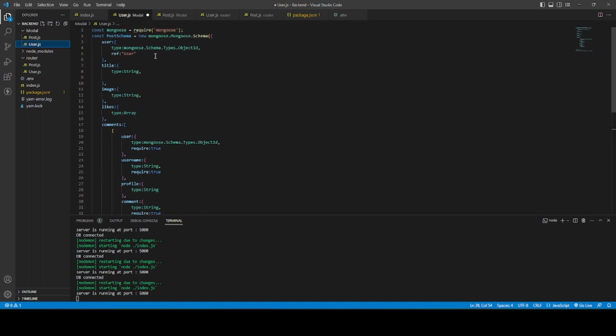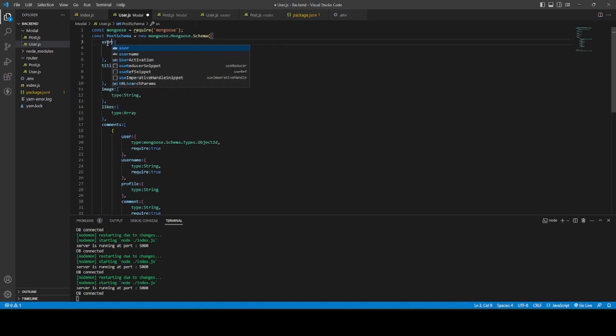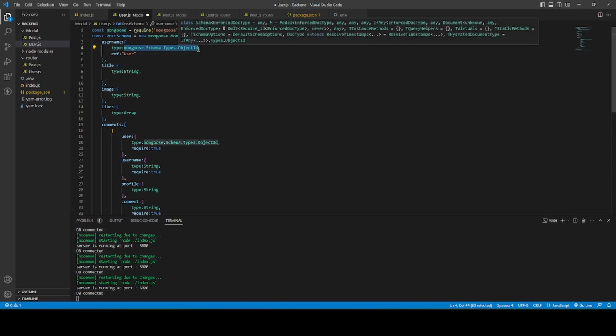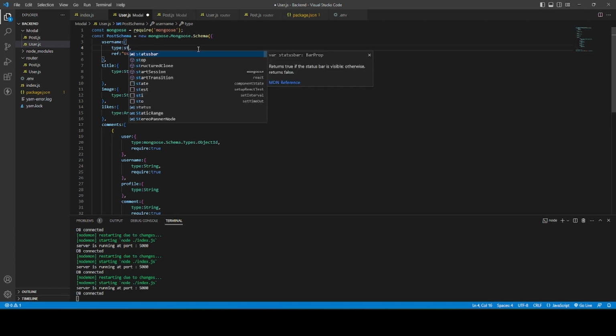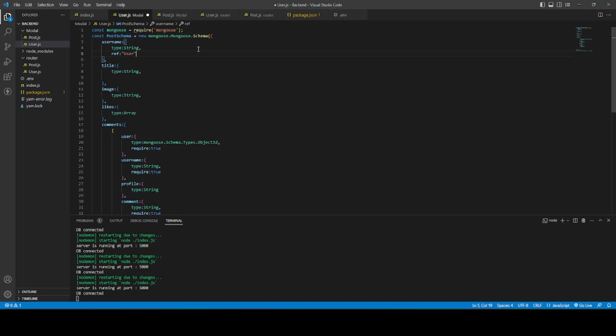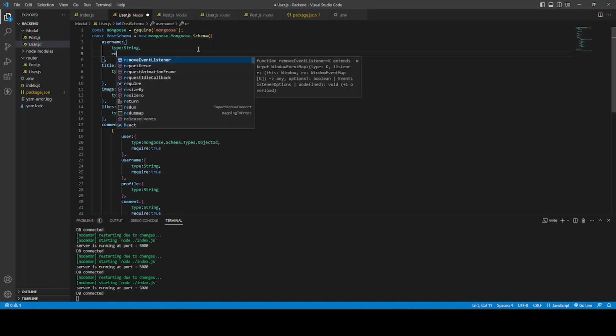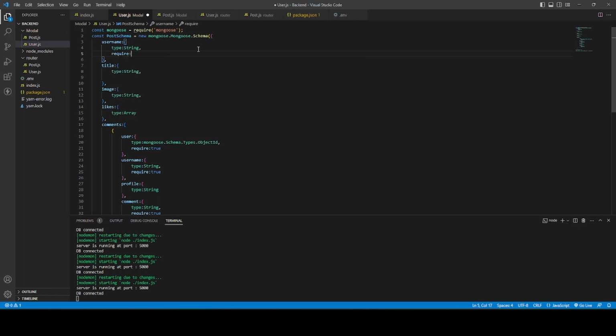In our user, we need a username. Type will be String, required true.